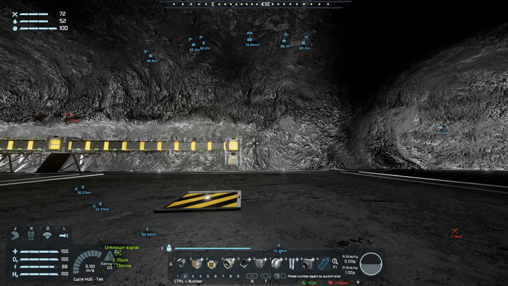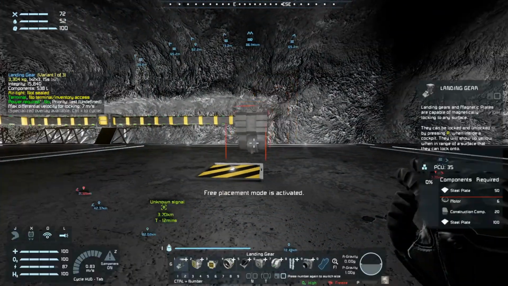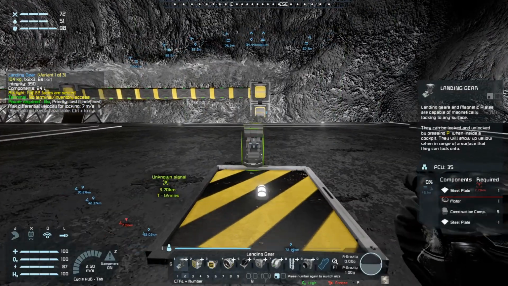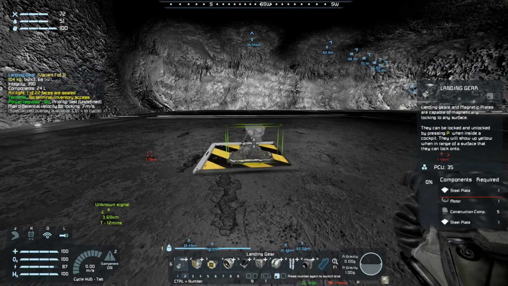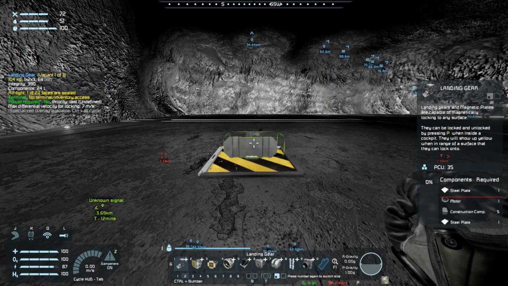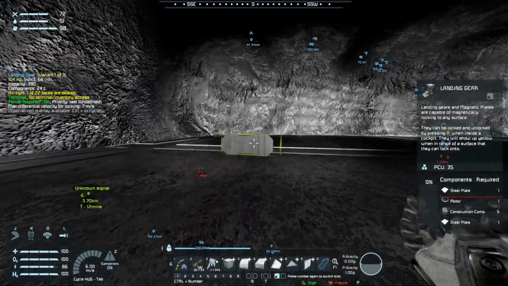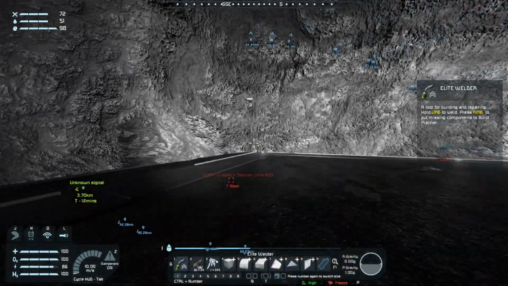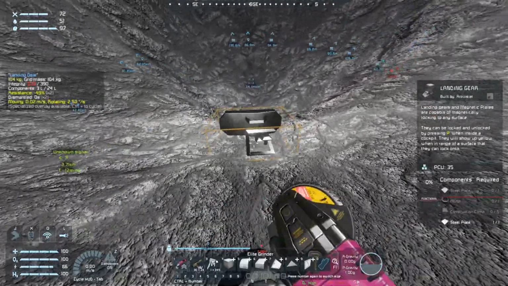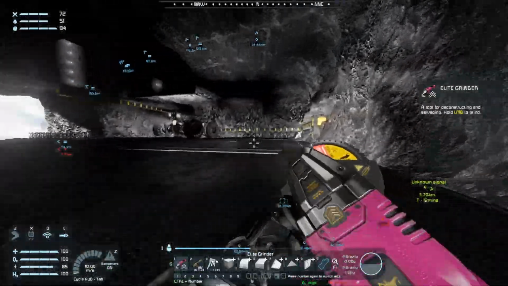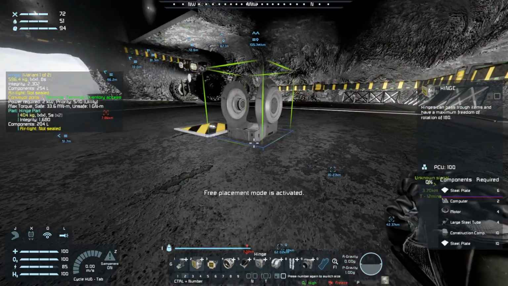Whatever. So we need a landing gear to start this, as with everything. So we're going to plonk a landing gear down. Now, this thing's going to be quite long, so... Oh, right. I forgot about that. Yeah, safe zones. Gotcha, okay. We're going to have to build it off of a hinge. So let's grab one of these.